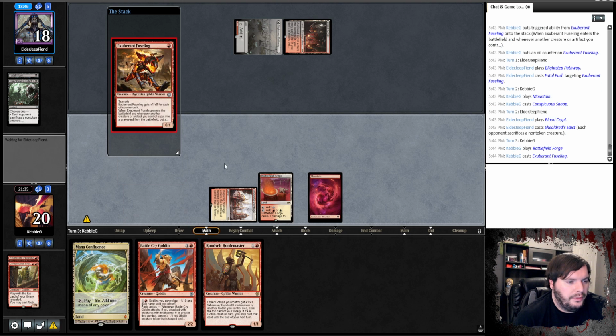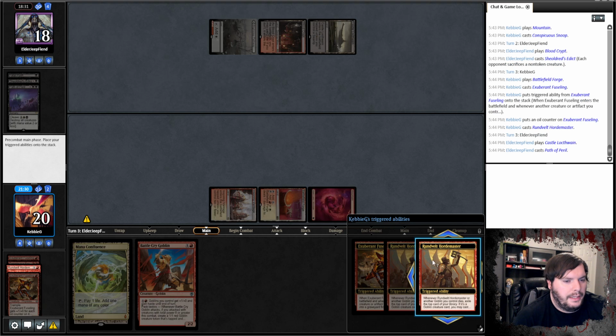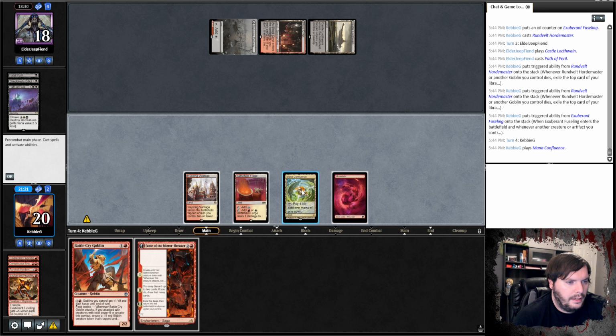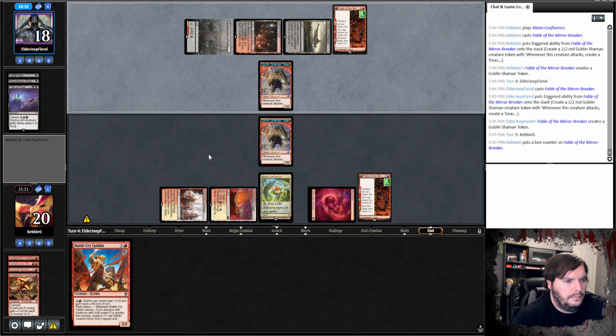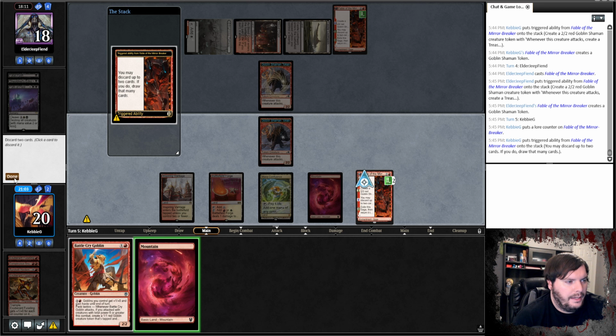Forge. Fuseling. Hordemaster. Go. Castle. Path of Peril. It gets rid of a couple lands off the top. Play a Confluence. Play Fable of the Mirror Breaker. Pass the turn. Plays his own Fable of the Mirror Breaker. Passes. We will say yes. Get rid of the Mountain.